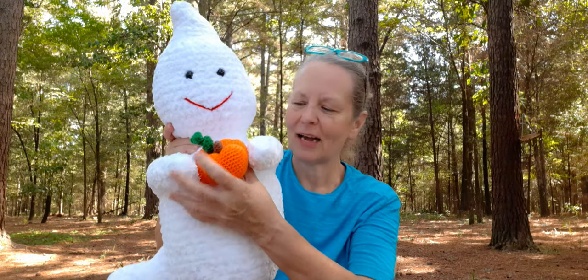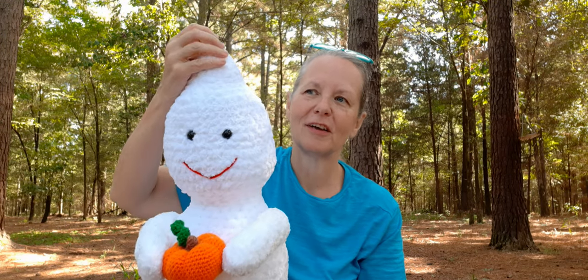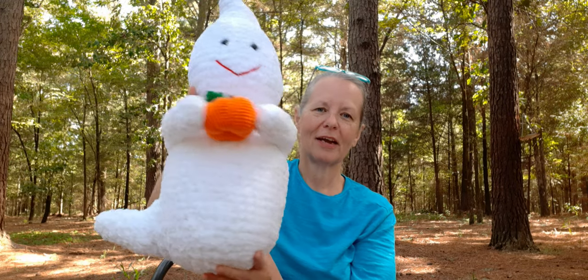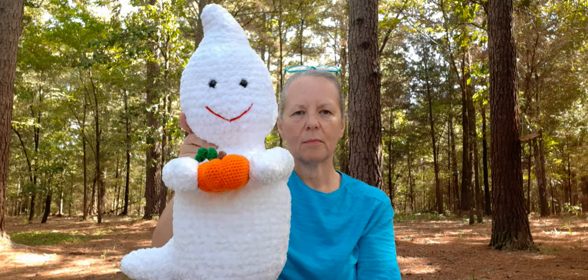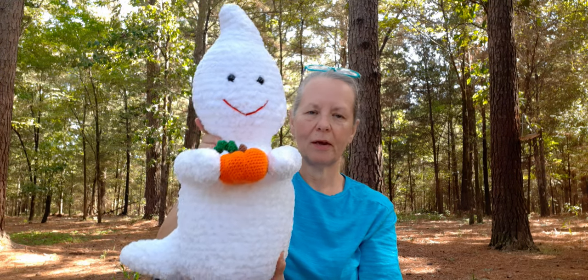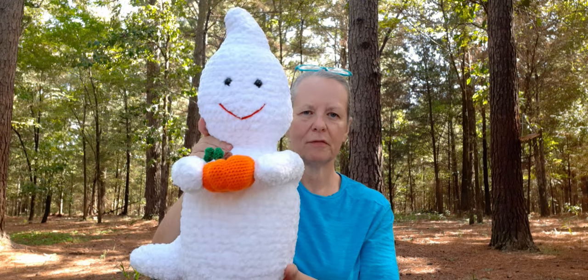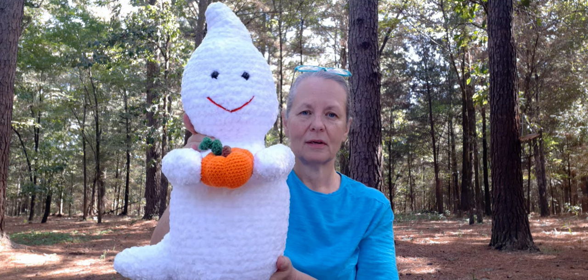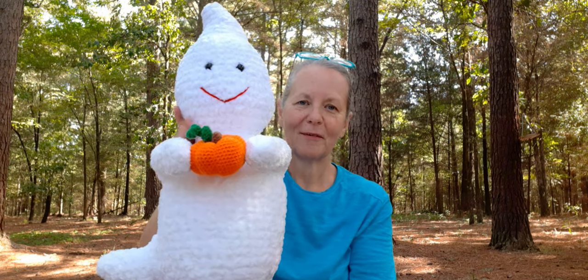It took a lot of stuffing too. I love using the velvet yarn making amigurumi like this. I wish I had all the colors of the velvet yarn where I could make other big amigurumi. He's really cute. I didn't put any cardboard in the bottom of this one because I just wanted to use it like a pillow on my couch. But if you put cardboard in the bottom of one this size and you use velvet, you can use that as a door stopper — very cute. Anyway, I had a lot of fun. I'll put a link down below where you guys can go check it out.